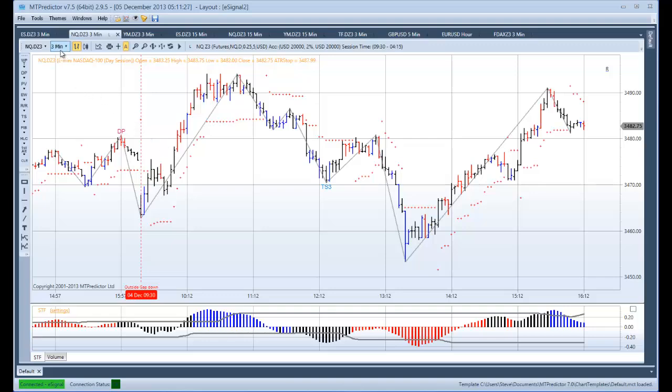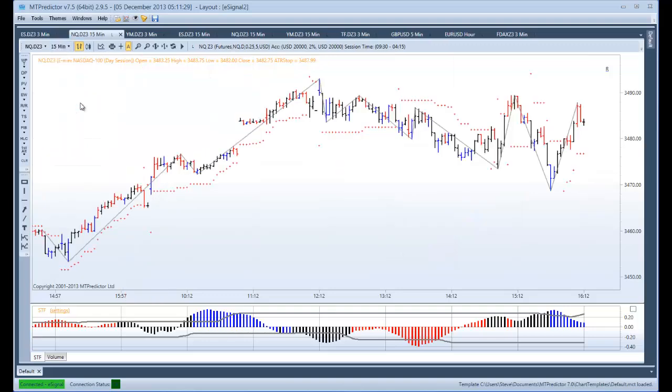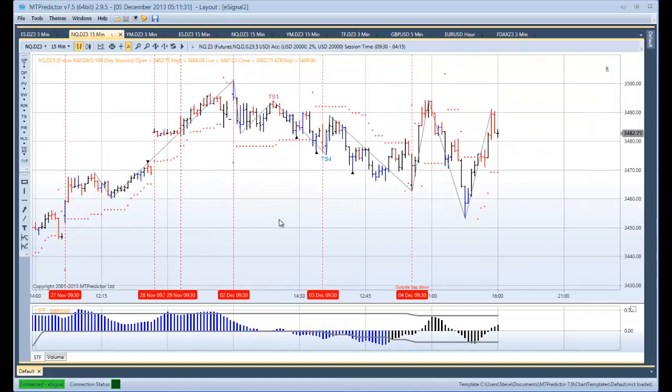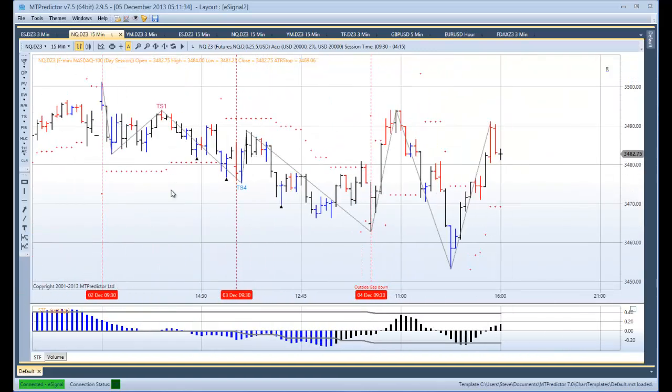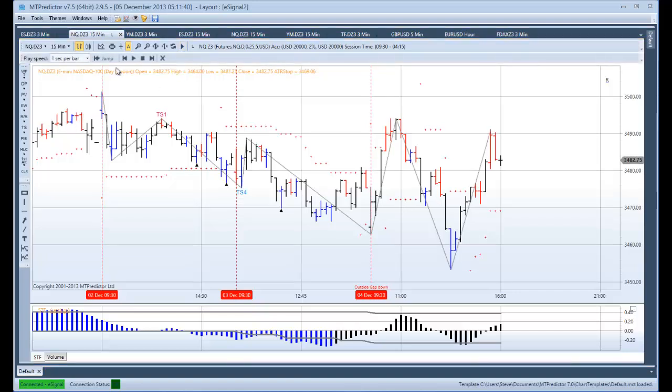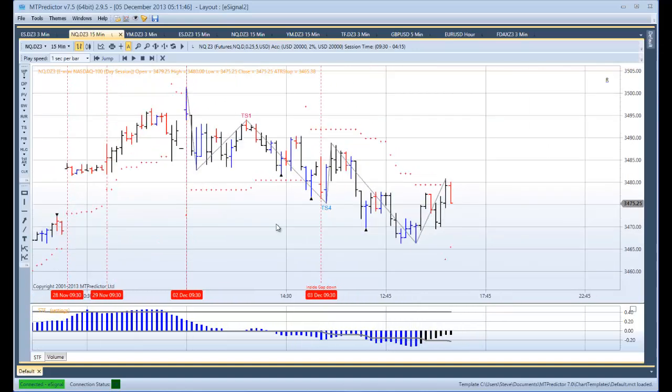So the first thing we do is we look at the 15-minute chart, because we always look at the higher time frame. So here's the 15-minute chart. Now what we were talking about in yesterday's training webinar is we were looking at what the NQ was doing before it opened yesterday. So I want to use training mode here and go back to what the 15-minute swings were looking like before yesterday opened.